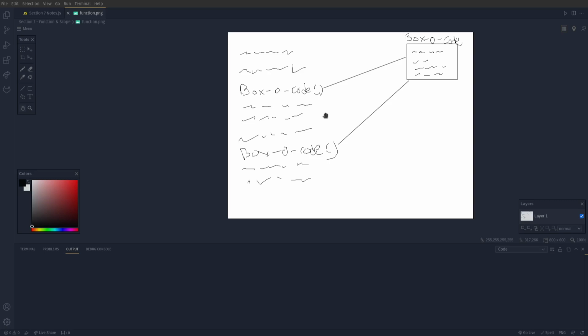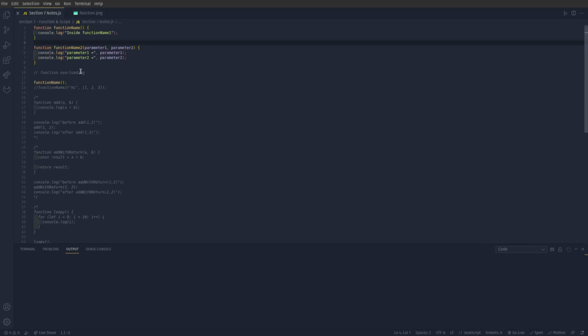We're putting all of this code that does something in a little box and we're labeling that box. And anytime we need it, we're going to call the box by the name and it's going to dump all the code out right there when we need it, right? That's kind of what a box is, or function. That's kind of what a function is. So I'm going to show you this in code. But just keep this diagram in mind, okay? As we are going through this.